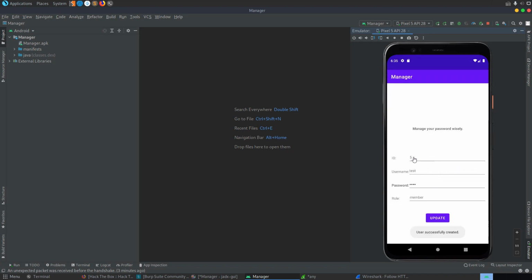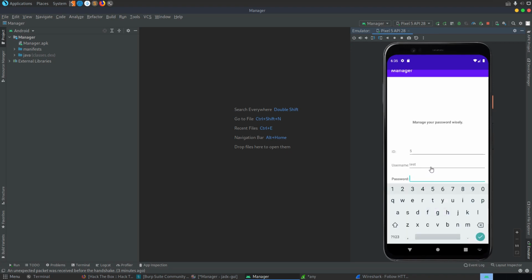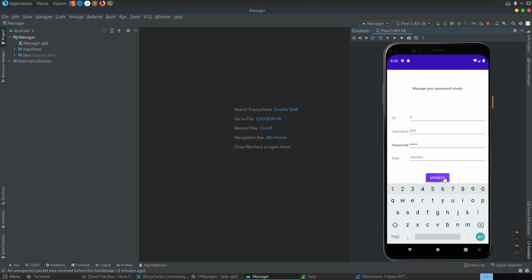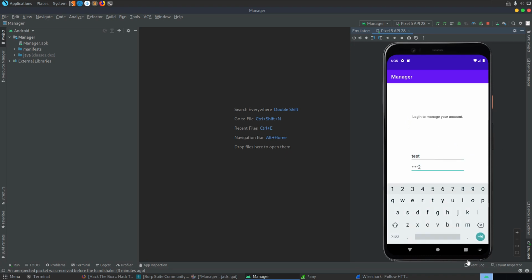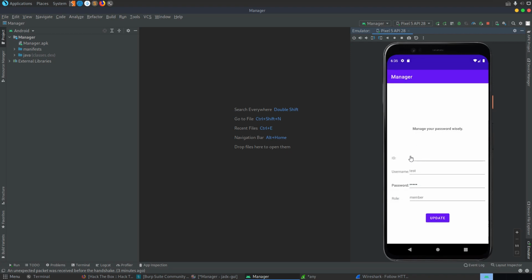And we've got this option then to update our password. That's the only functionality we have. We've got this member role, but we can't actually select that to update it to admin. The only thing we can do is change our password. So let me try and change that to test2. And let's update. Notice we've also got the ID option there, which we couldn't modify. So if we were able to control that ID parameter, maybe we could set that to 1, which is likely to be the admin. And maybe we could set the role to admin instead of member.